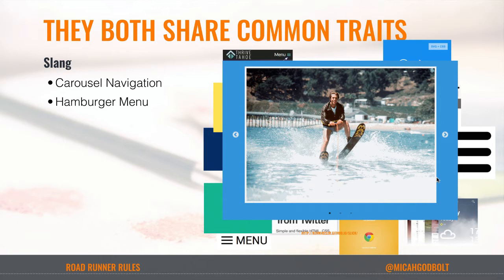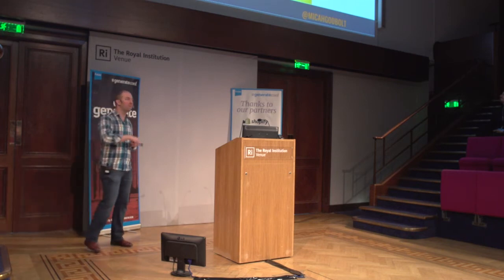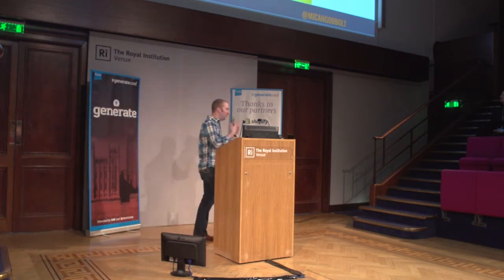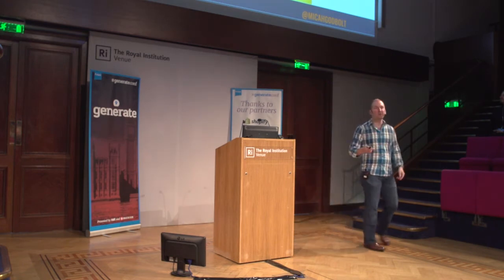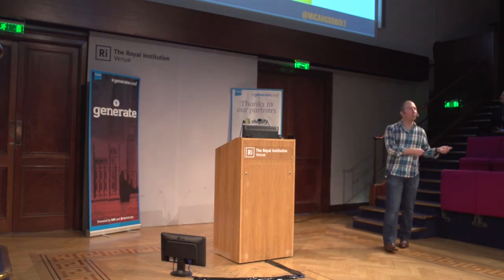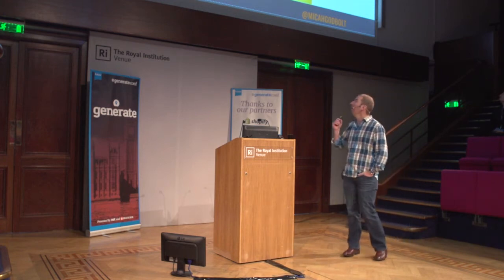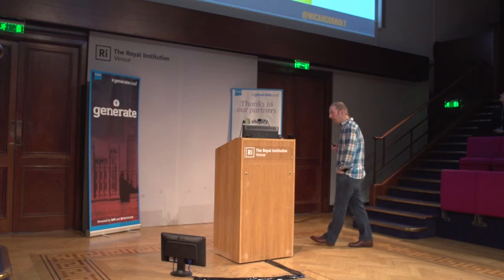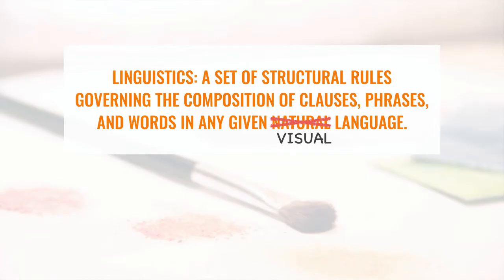We also know what these do. We know exactly what these do. They're everywhere. We can't escape them until next year when they go out of vogue and other paradigms come in for our navigation. This is slang. This is something we're all used to. This is something that's been made up or appropriated from somewhere else and used for some other purpose. Slang is another example of the similarities between our verbal language and our visual language.